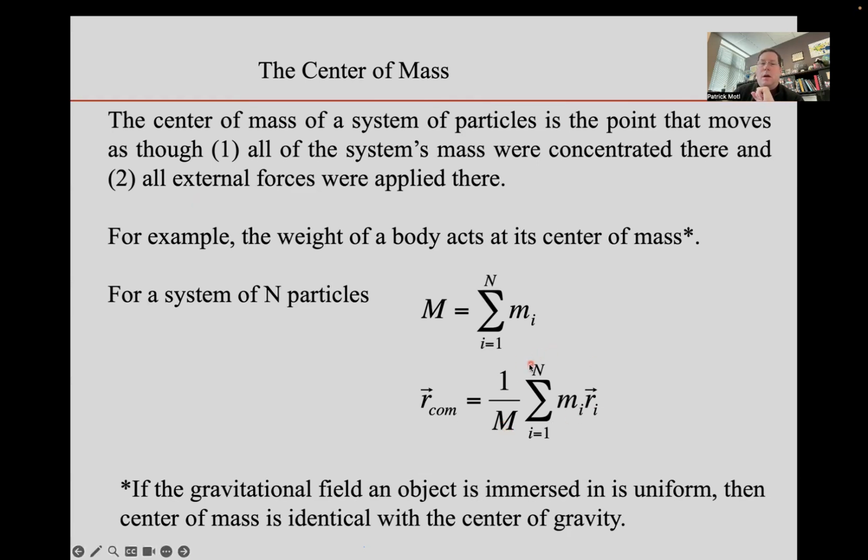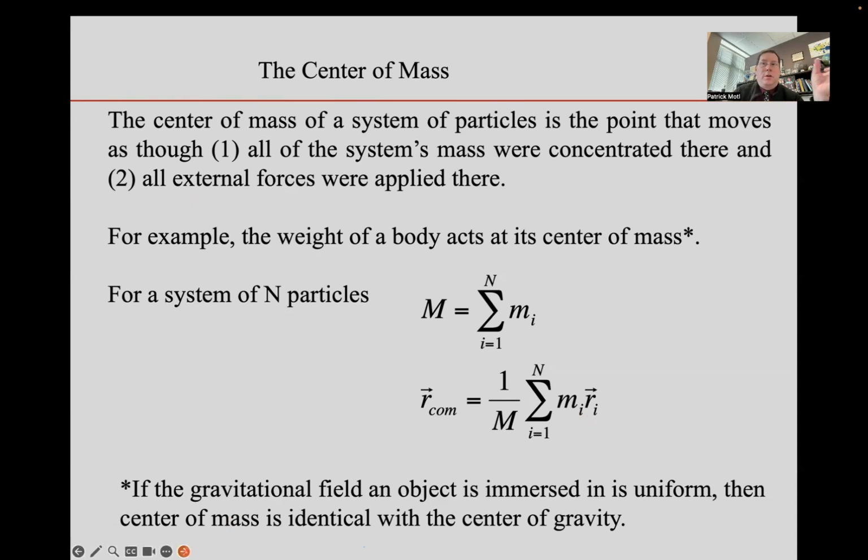And then the vector describing the center of mass position of the system comes from 1 over the total mass of the system times the sum where the center of mass of each part, the r sub i vector, is weighted by its own individual mass. So the larger the mass of a component of a system, the more contribution it makes to the center of mass of the system, which is reasonable. Okay, so if I have discrete objects, I can find their center of mass by getting the total mass and then doing the sum over the center of mass of each individual piece. And we'll try that in just a little bit.